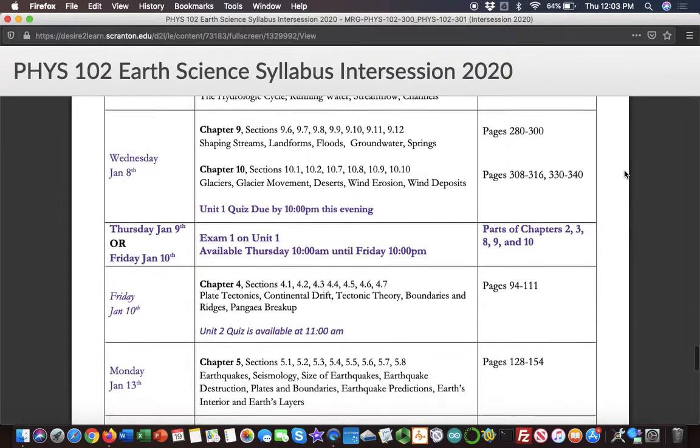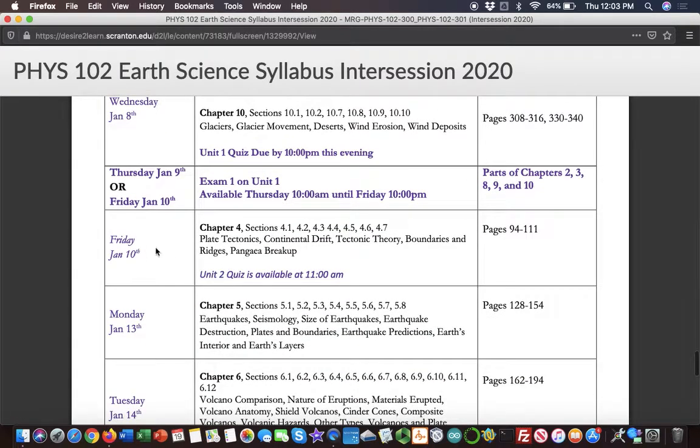Now, what I do have assigned also on January 10th, just because we have to cover this content, I give you the next assignment, and also Unit 2 quiz becomes available. But you're more than welcome to take the exam 1 on either Thursday, January 9th or Friday, January 10th. And again, that's timed, so really you have to take it on either of the days. You clearly wouldn't, well, I guess you could take it at 11:30 p.m. into the wee hours of the morning on Friday, January 10th, but you do what you want. You just have to make sure that exam is finished.